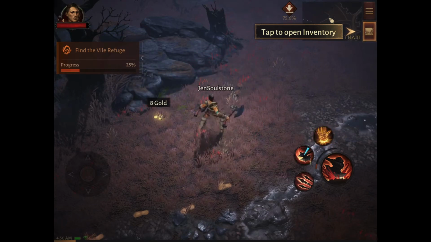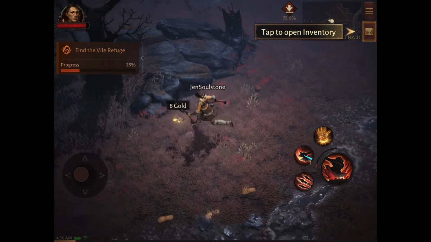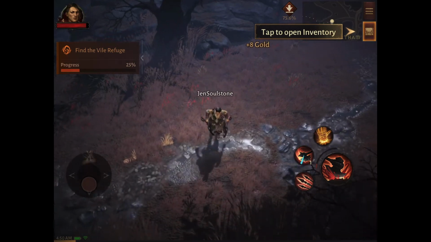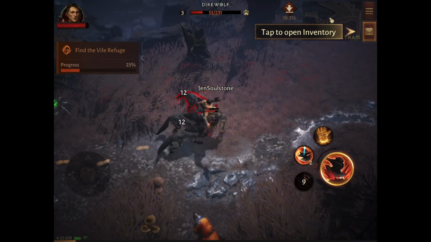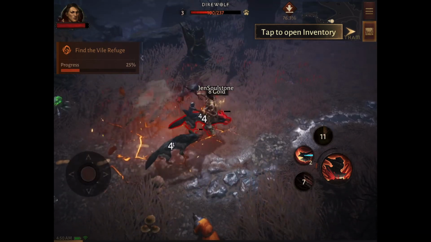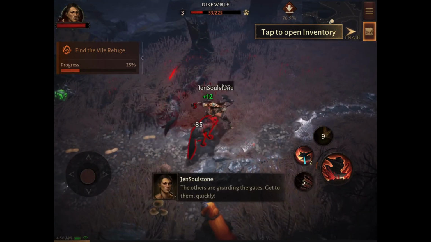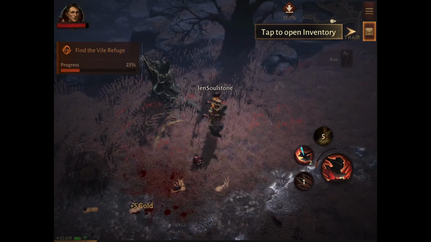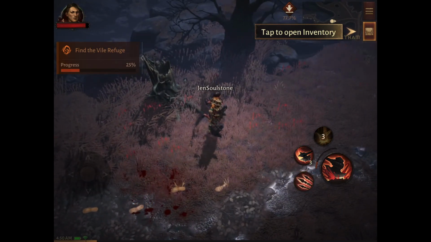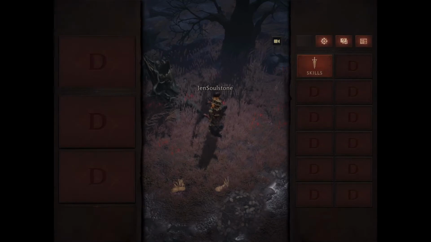Well, I'm dying now, but... Oh wait, that's a progress bar. I'm fine. Okay. Here's another one. It didn't do much for me. Alright. Others are guarding the gates. Get to them quickly. Oh, I get an axe. Gimme, gimme. Is anything here hitting me? No? Okay, yeah, gimme, that's not what I wanted.